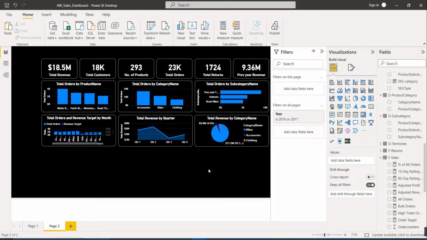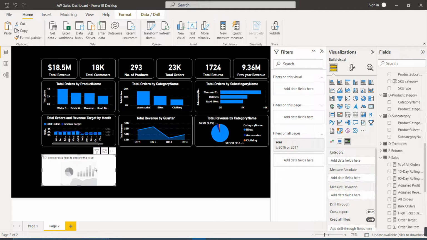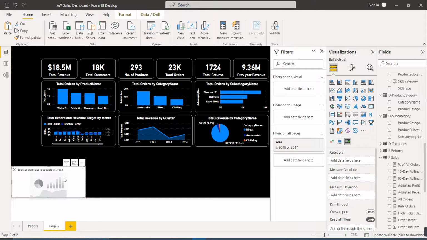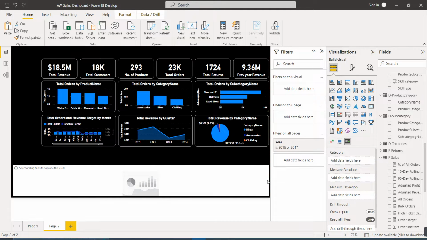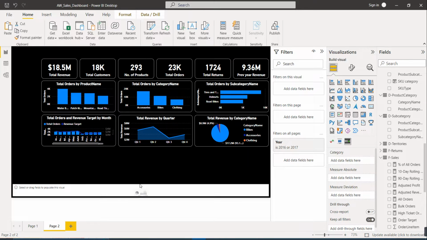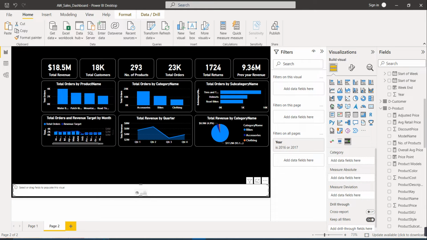Now if you have observed that particular dashboard very closely, there was one thing in the dashboard which was scrolling down. That is called the scroller visual. So we will create that particular visual. We will select this visual scroller, adjust it like this, and increase the size of this one.